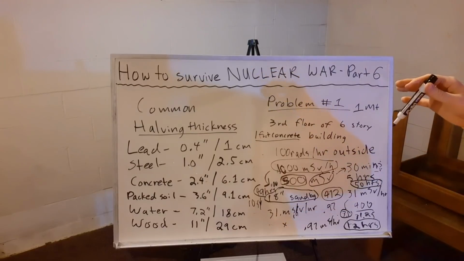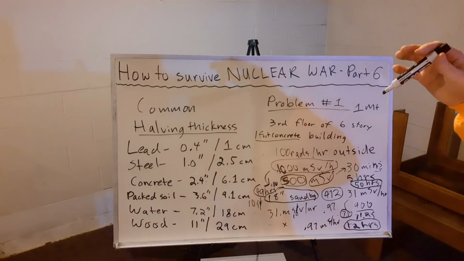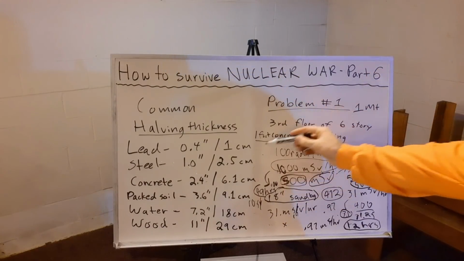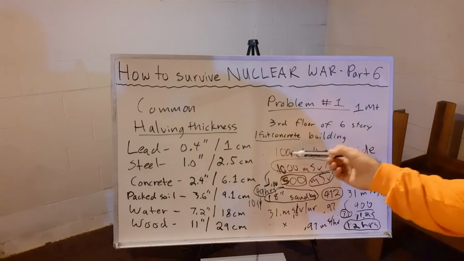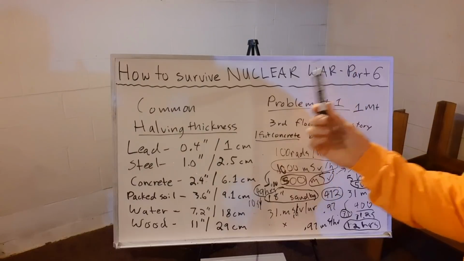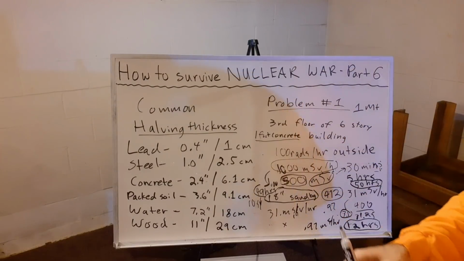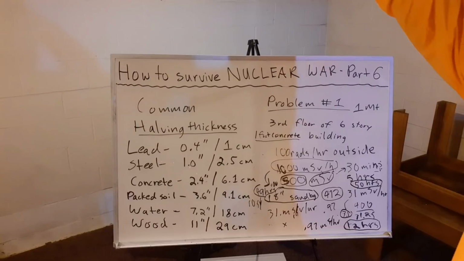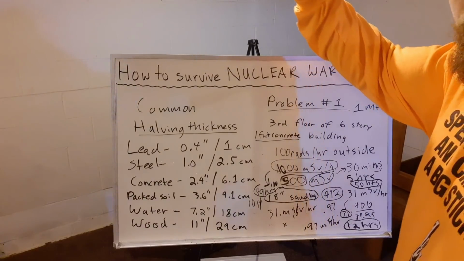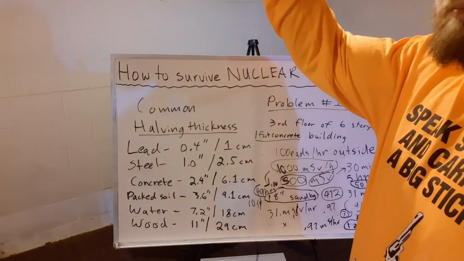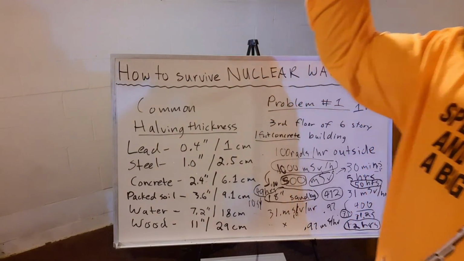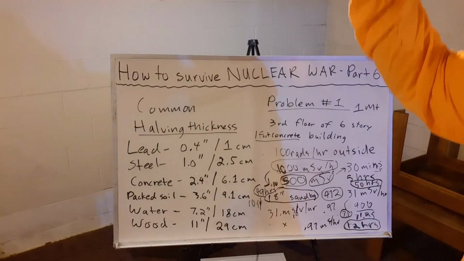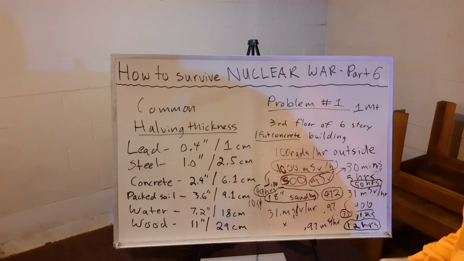If you're inside of a multi-story structure that has 1 foot reinforced concrete walls all around it, let's say you have a 6-story office building with 1 foot thick reinforced concrete walls, and you're in the basement, and you have pretty thick flooring above your head, because remember, the radiation is going to penetrate through the floors above you. It's going to penetrate through the actual floors. So let's say you have pretty thick floors above you. It's going to reduce the radiation to the point where you don't need those sandbags anymore, okay?